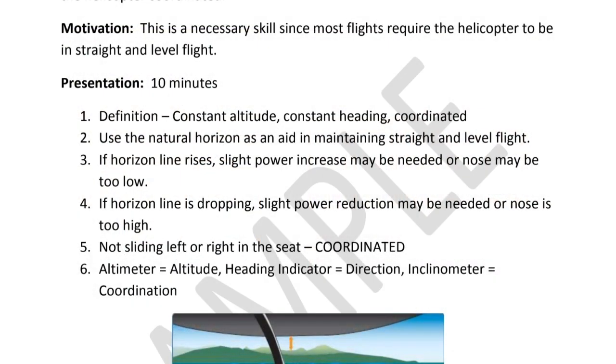Everything's detailed, and any CFI should be able to pick up your lesson plans and go through it and actually teach the ground school for you in your absence. So below the objective, again, we go back to the motivation. Why is this important? It's a necessary skill, and most flight requires the helicopter to be in straight and level flight. If you think about it, we spend a lot of time flying straight and level, so that should motivate your student to become very, very proficient with this particular maneuver.